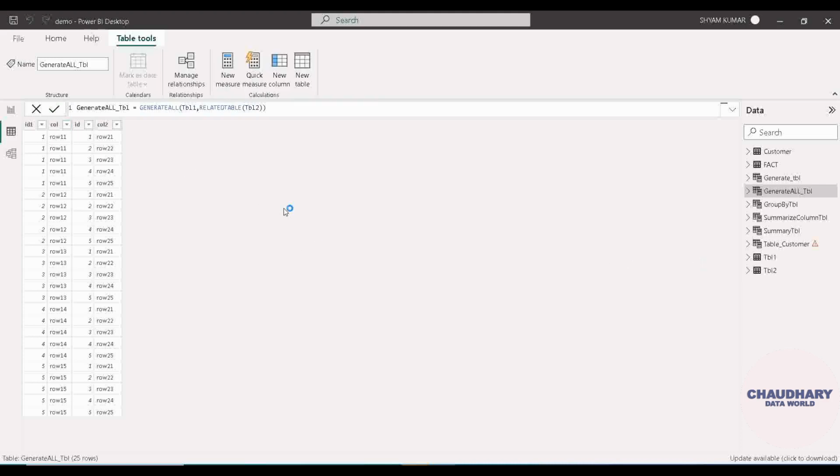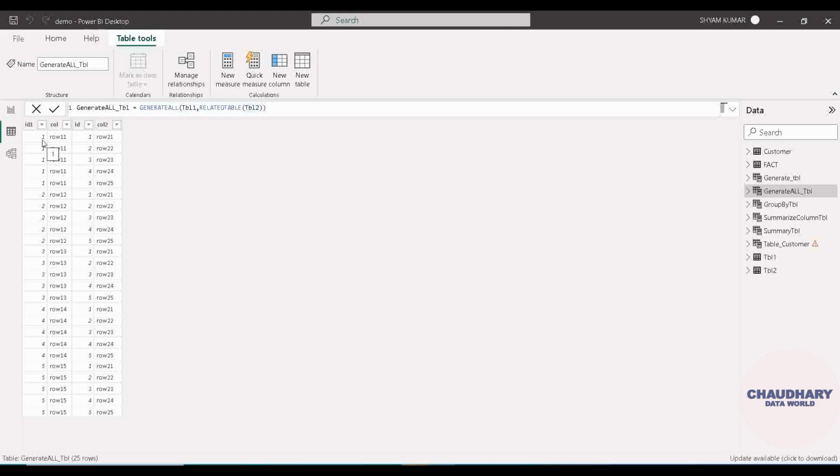That means, if you are aware of the join, how join works, it's nothing but if you are having two tables in front of you, the data into the first table and the data into the second table, whatever the common data comes out will be taken as the inner join. So it reacts in the same way. So TBL1 and TBL2 have been taken into consideration, and it's forming this particular table, right?